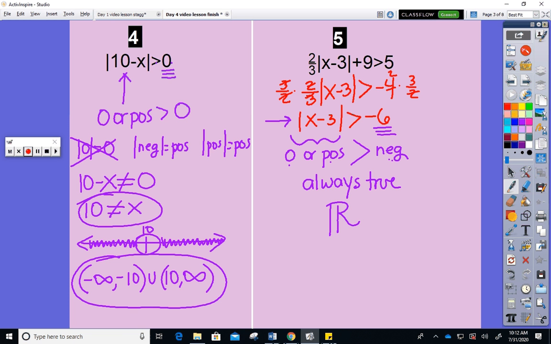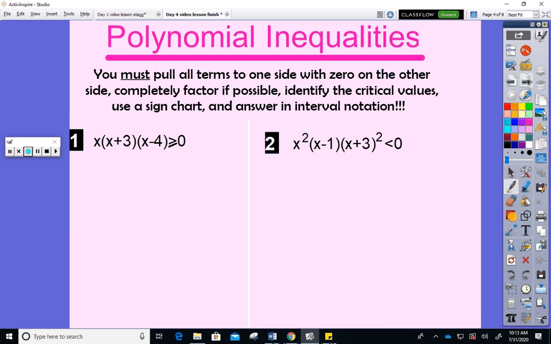So again, if you isolate your absolute value bar portion of the problem, and the number on the right-hand side of the inequality is either 0 or negative, don't work it out, think it through. There's not a lot of work to do. All right? If the number on the right side of the inequality is positive, there's work to do. So you need to work it out. You can't just think it through. I'm going to pause the video here, and then we'll pick back up.